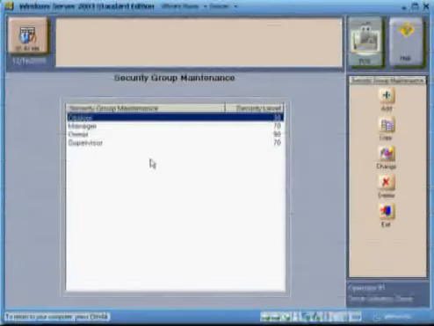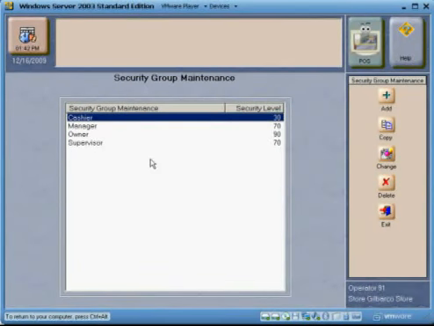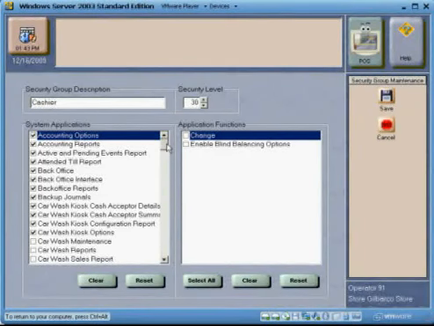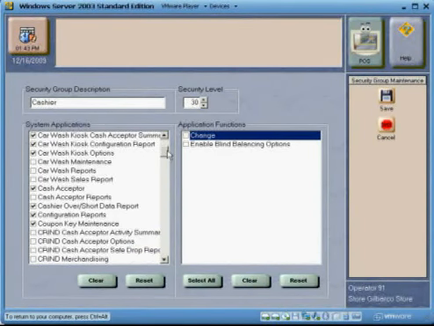For instance, you can see a cashier located here that's given a security level of 30. Now notice that's lower than the higher level, which is the owner. But if I were to look at the things that a cashier is allowed to do, there are certain things that a cashier is not allowed to do that you see listed on the left-hand side. Many of those are things that are located within the manager workstation.